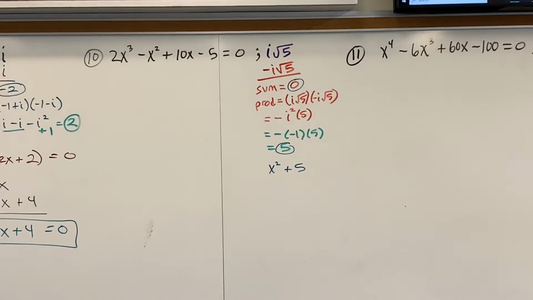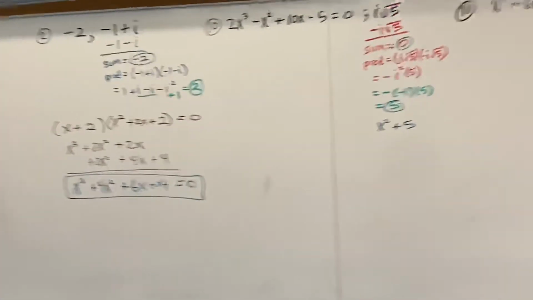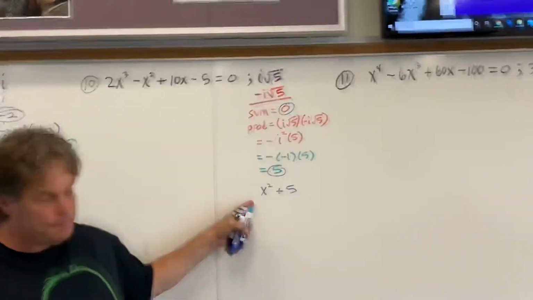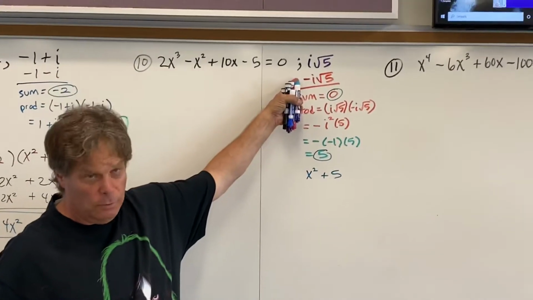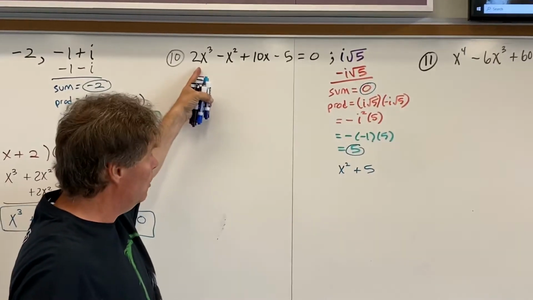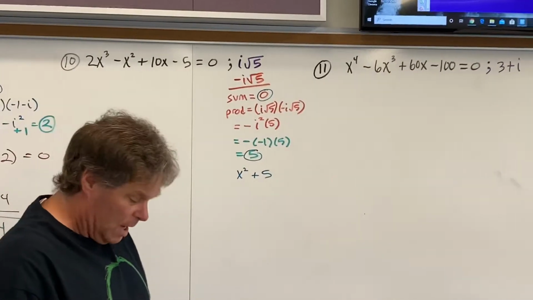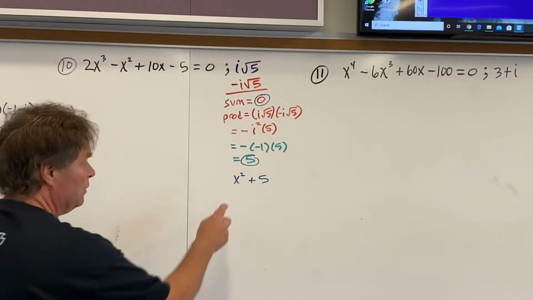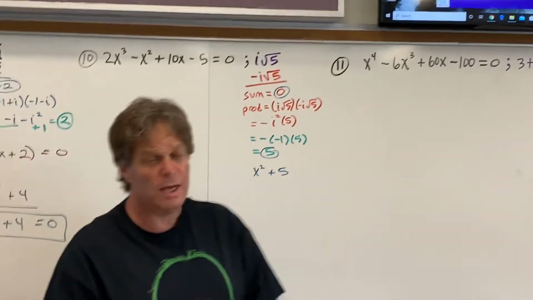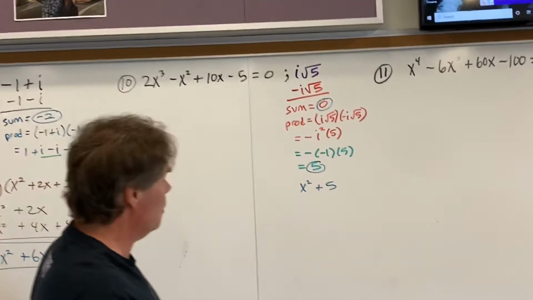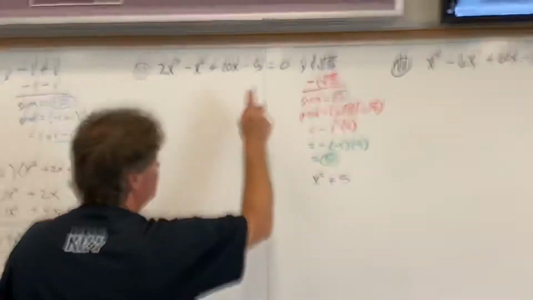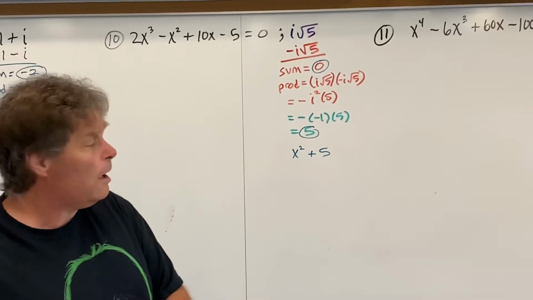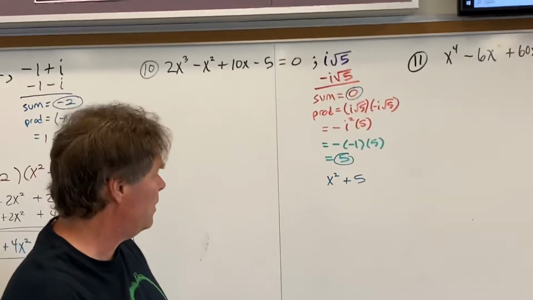Let me grab this. Okay, now, if this polynomial contains those two roots, and this polynomial also contains those two roots, that means if I divide these out, since this is a squared, I'm not going to be able to use synthetic division. I'm going to have to use long division. So if I do long division on this guy divided by this guy, it will suck those two roots out. The remaining root will be my last and final root.